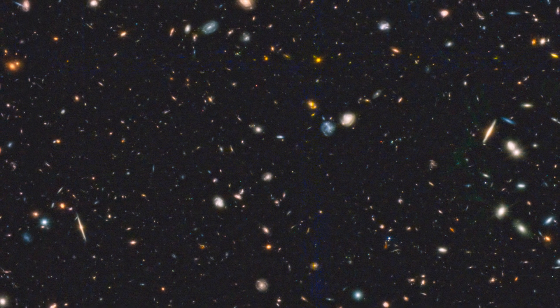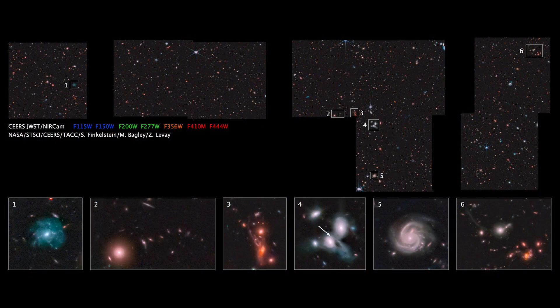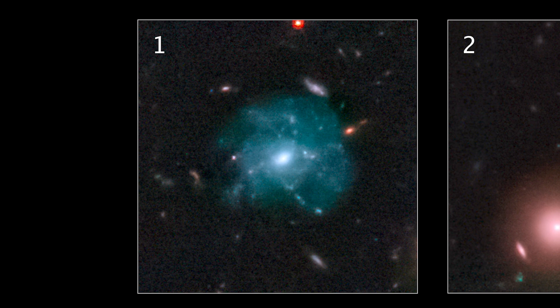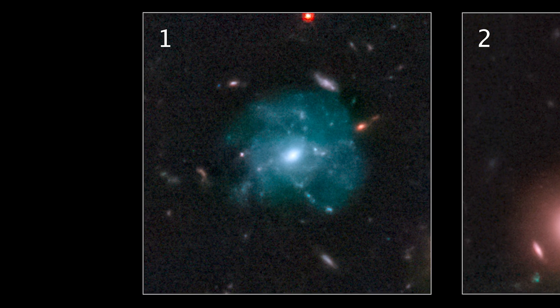It's a very, very small patch of sky. The artists at NASA have focused in on six particularly interesting objects. This galaxy is actually a relatively nearby galaxy, but what is particularly unique about this image is that you can resolve out individual stars and star clusters in this galaxy. These little knots that you see in the galaxy are individual star clusters. Typically we study these kind of star clusters in the Milky Way or in very nearby galaxies, and Webb is now allowing us to do this out to moderate distances.